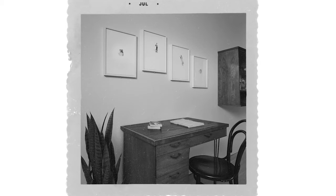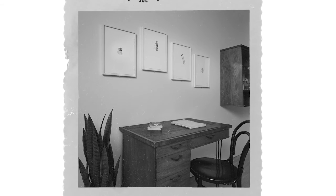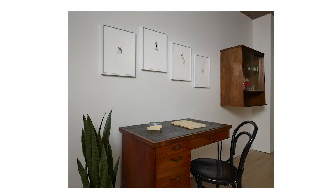On the wall above the desk, where it looks like someone was recently reading and writing, are four framed artworks that Liliana made. Here's a color photograph showing you the same room in the museum. You can see the desk and Liliana's prints on the wall in the middle. You can visit a museum to see and learn about a variety of objects and artworks, but the places we live are also filled with interesting objects. Liliana Porter likes to take photographs and make prints using objects she finds, buys at yard sales, or has at home.